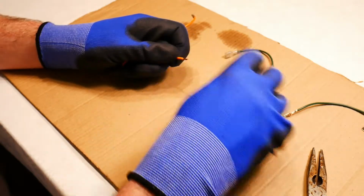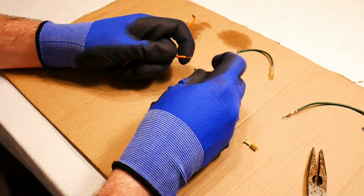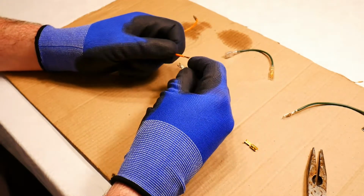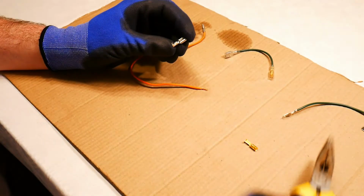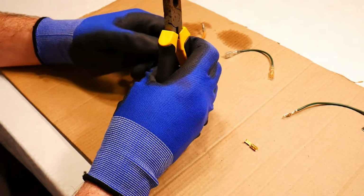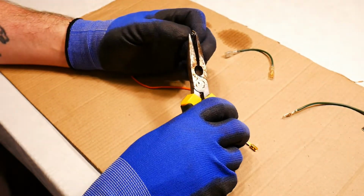I'll use the female spade type. So what I want to do, it might be easier, is if I actually take my connection and I'm just going to crimp.